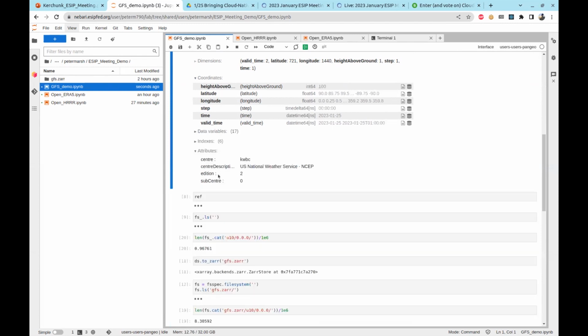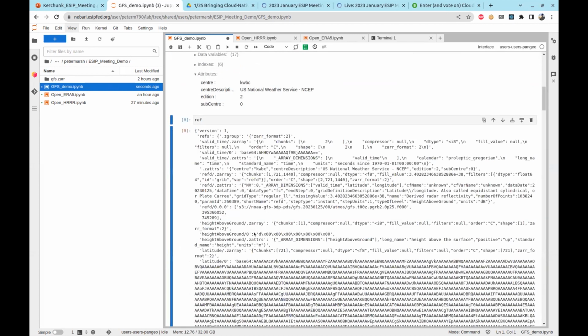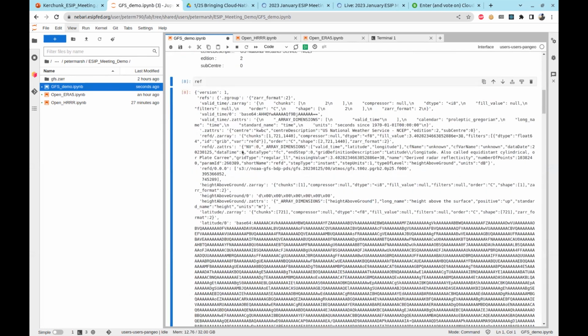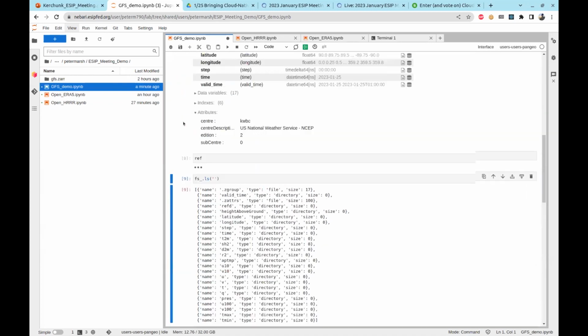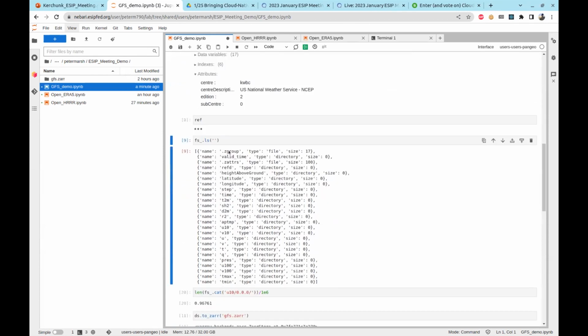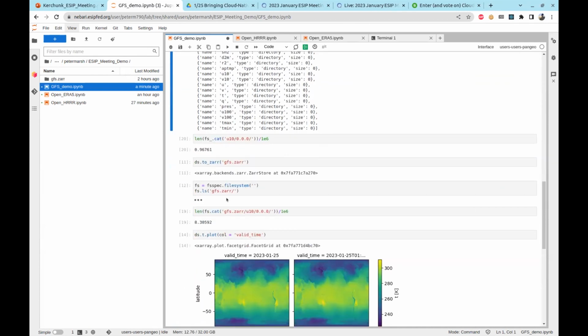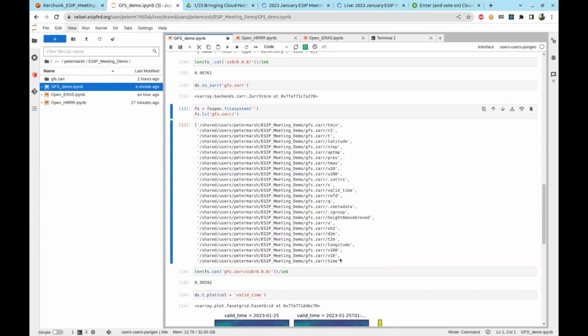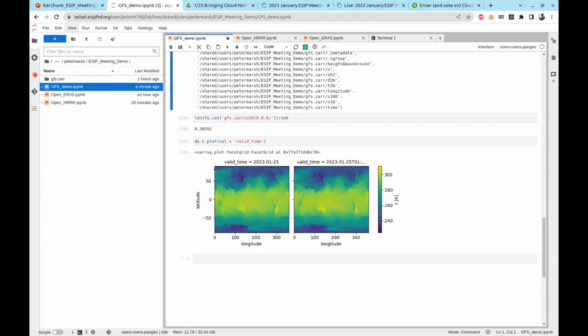And there are variables. The actual reference file itself looks like this. And for those familiar with Zarr, you'll start to pick out some of the attributes. So here, for the time dimension, there's .zarray, there's .zattrs, and the bytes considering that. And if we just list, so this is using the reference file system, we can just list what's inside that. And here I've saved that same data to a Zarr file. And if we list what's inside the Zarr file, you can see it's obviously following the same structure. And then just to show it, this actually provides access to the data. Here's a simple plot.